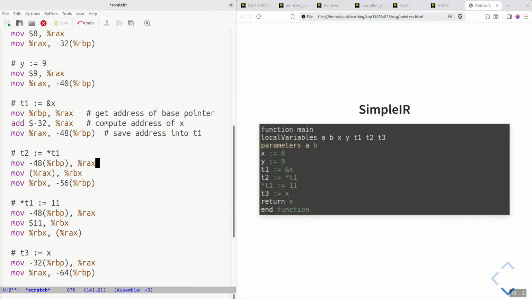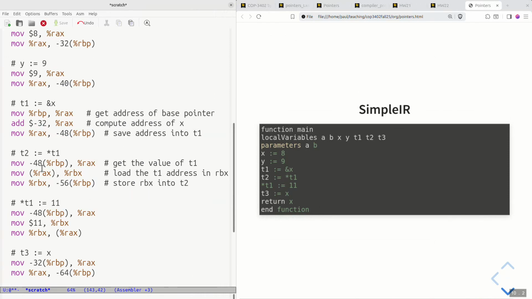And here for our dereference load, we get the value of T1, load the T1 address into RAX, and then store RBX into T2.